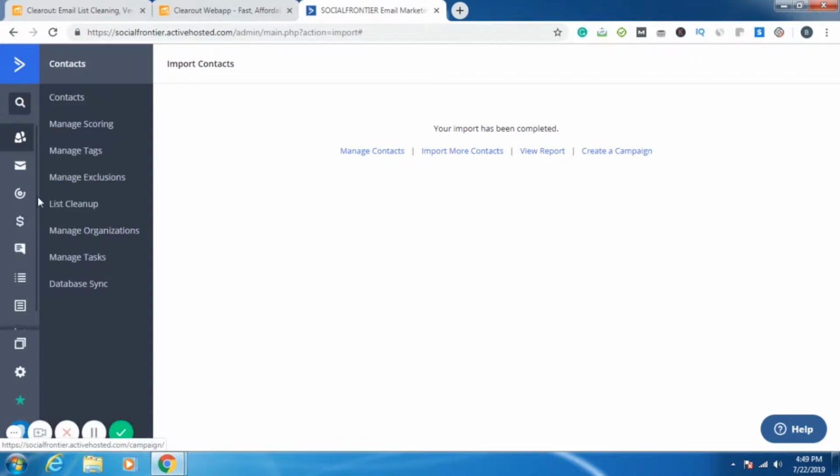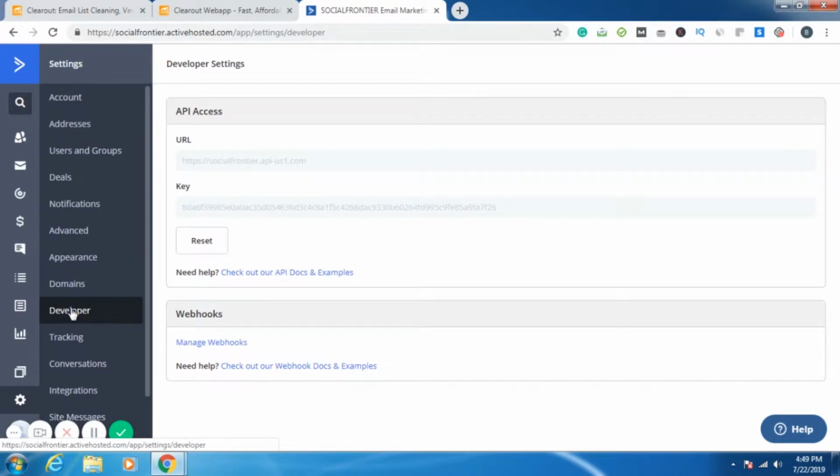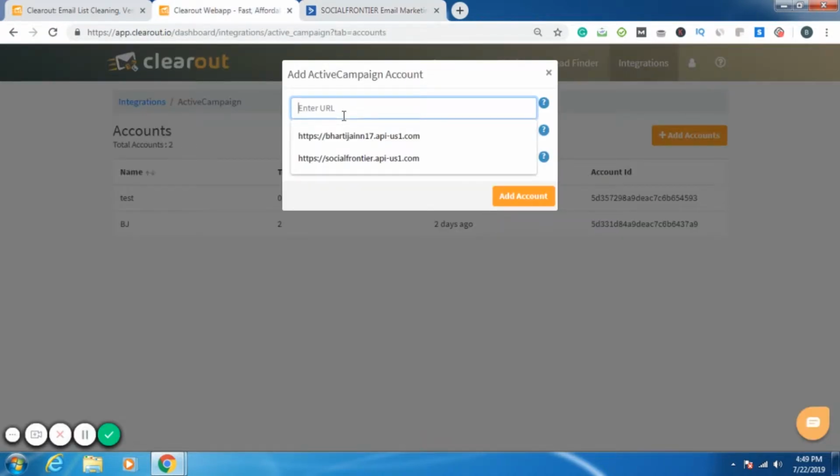Suppose this is my ActiveCampaign account. I'll click on settings. From settings, I need to click on developer. And from developer, I need to pick up this URL, copy it, and paste it here.